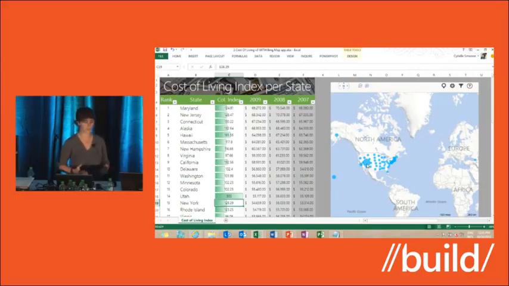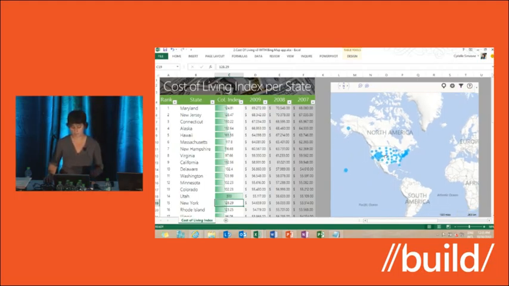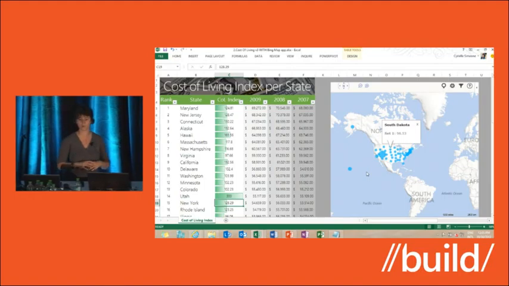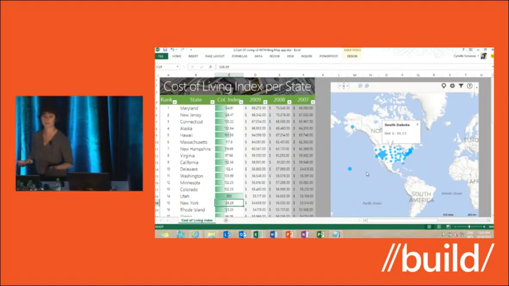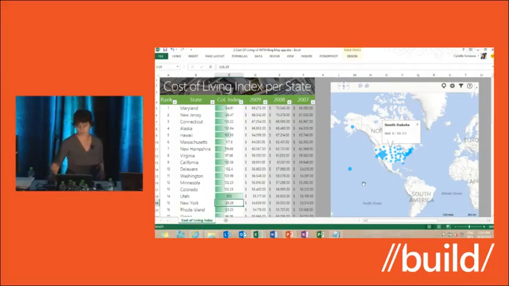Because everything is web-based, we can actually have exactly the same experience directly inside the browser in Excel web app. On multiple browsers, multiple devices, I will be able to use my app the same way. So actually, I think it would be really great to be able to build custom maps. Maybe I don't need a worldwide map. Maybe I just want a US map. Maybe I want to do something more custom. So as an organization, as a developer, you can build your own graph now in Excel.